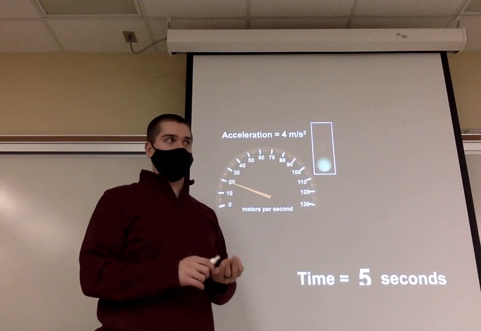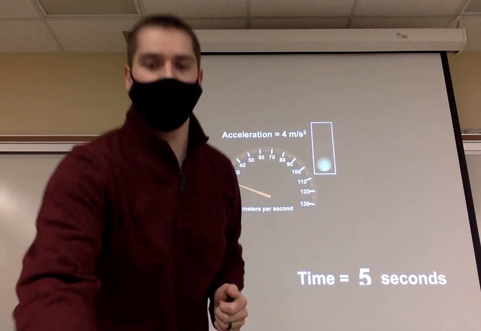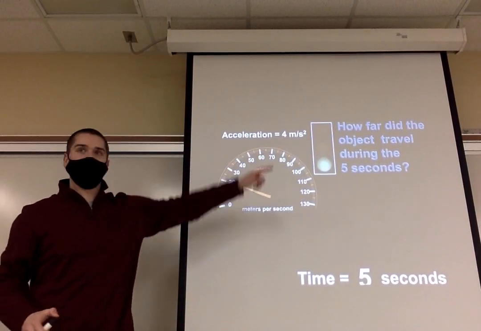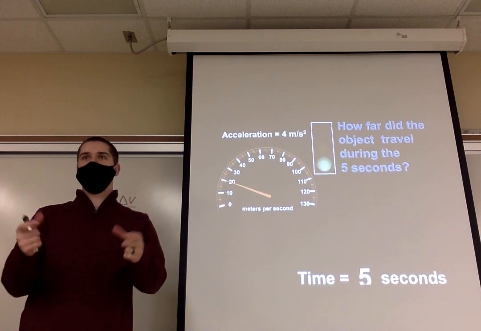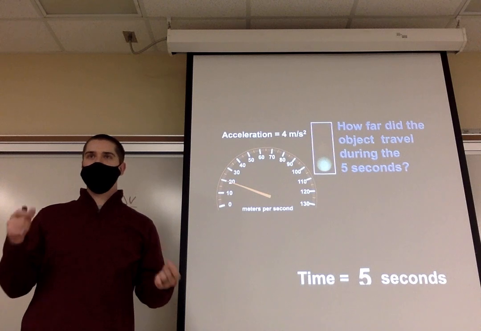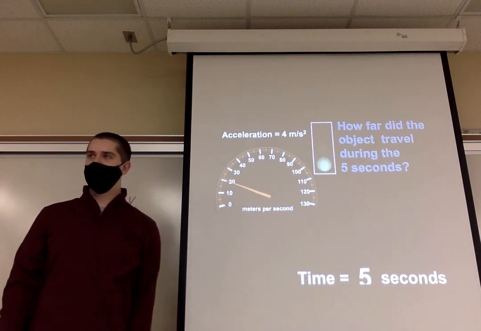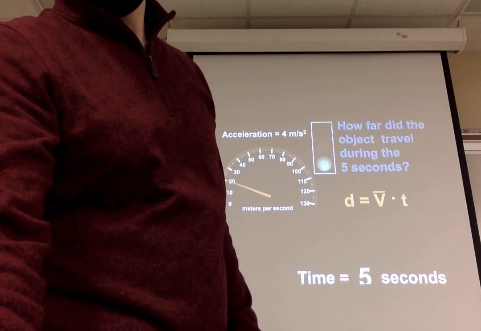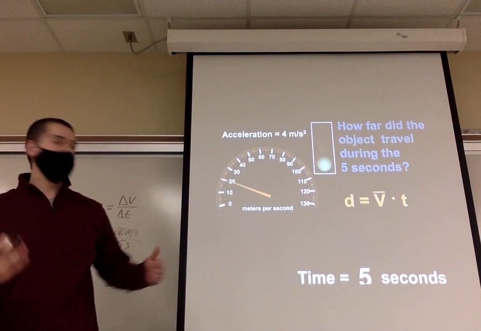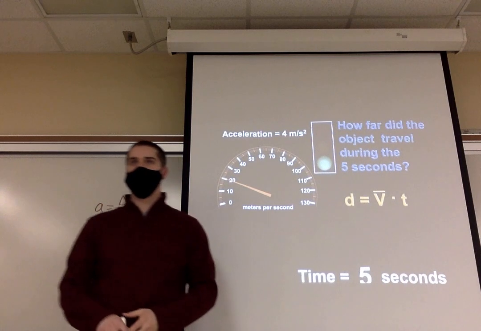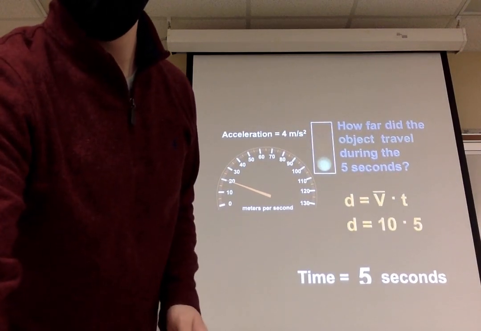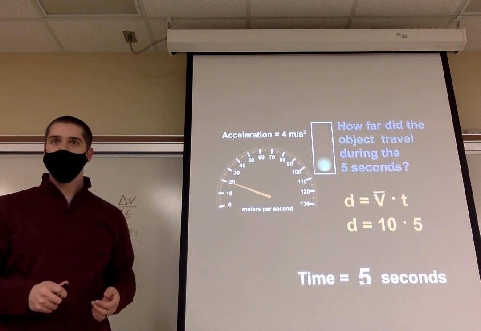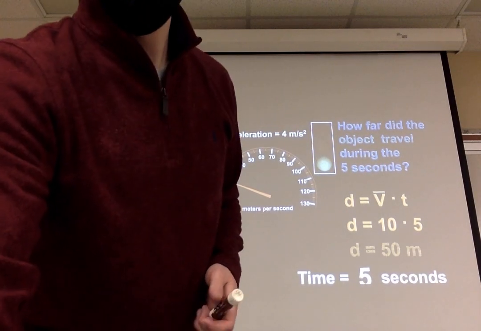What about total distance? Right? It's not going a certain speed the whole time. So I can't just take speed times time to figure out how far it went. One solution you could do is find an average speed. Right? On average, you were going 10 meters per second times 5 seconds. You went 50 meters. Sometimes you can use averages to approximate things. Not all the time. It's not always going to work.